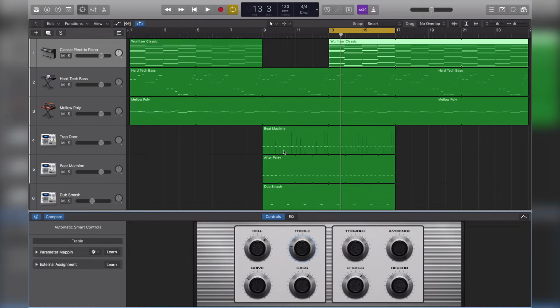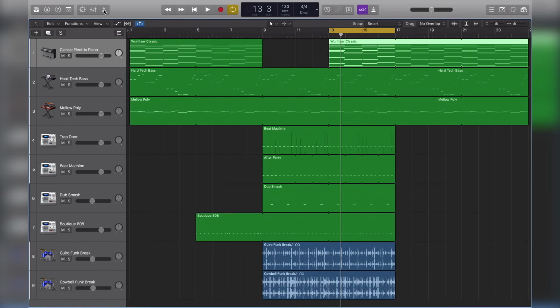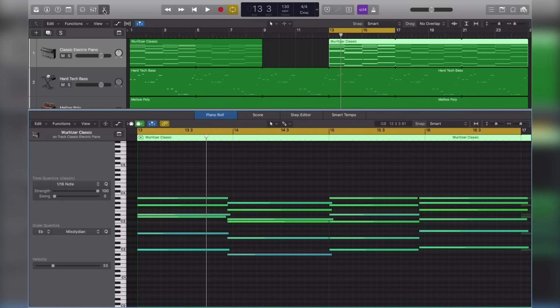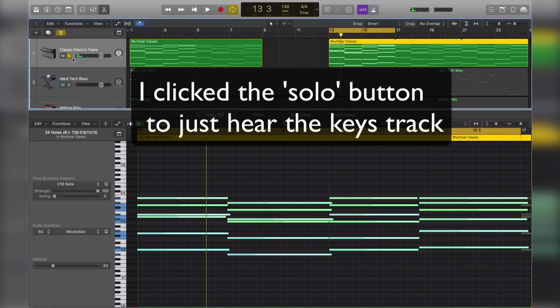If we scoot back over to Logic and tap the same editors button hanging out on the top left, we see it looks fairly similar. Really, this is very, very similar to GarageBand's piano roll editor. The only difference is that we have a few advanced functions. For example, if I select all of these notes, well, it sounds like this.